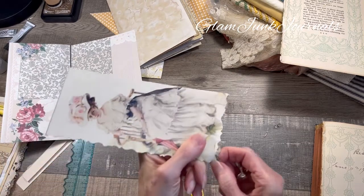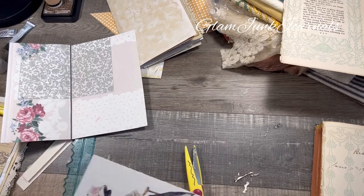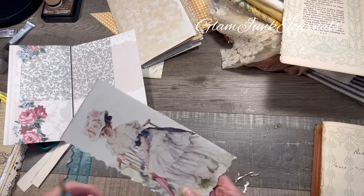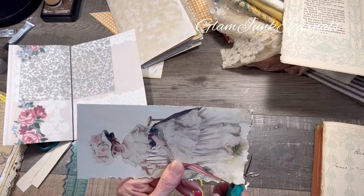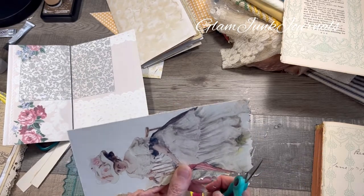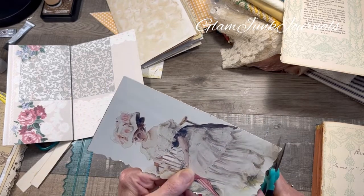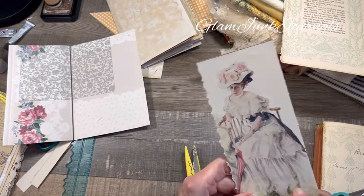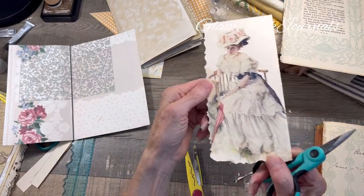I don't like this. See, I'm getting a weird edge right here. So let me cut that off. Where's my other scissors? But you know what? Nothing is ever a mistake in the land of junk journals. It's only opportunities for new things. That's what I say. So there you go.